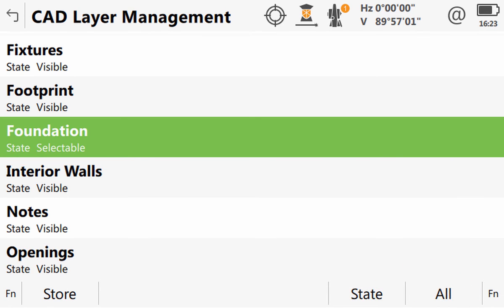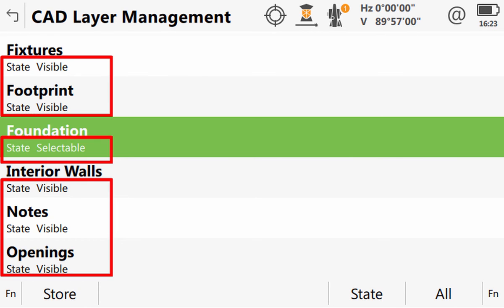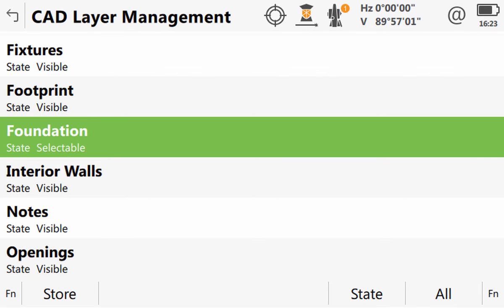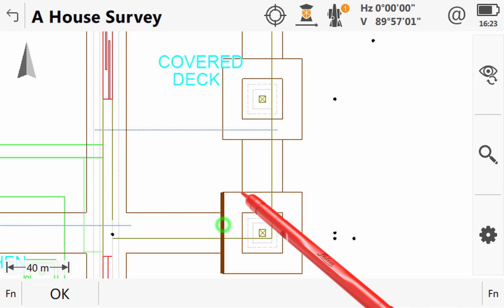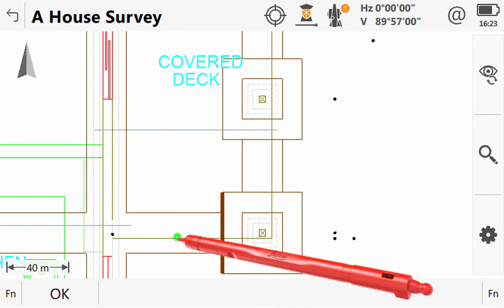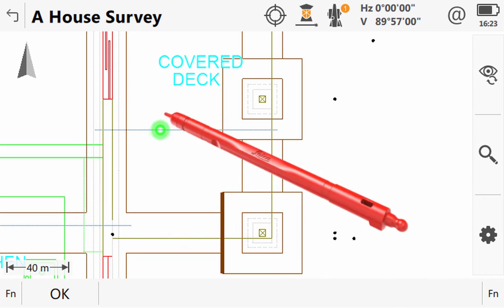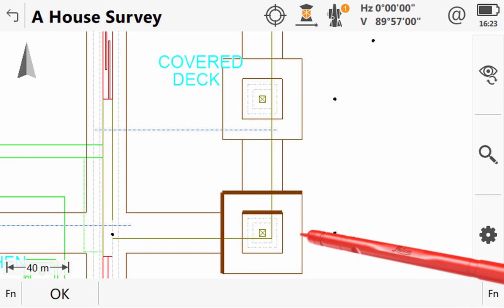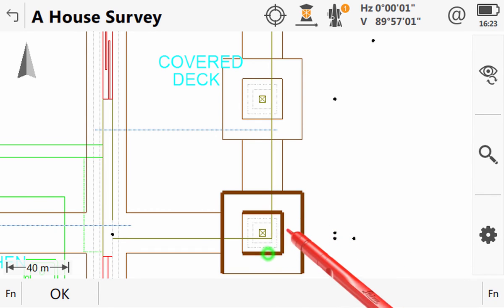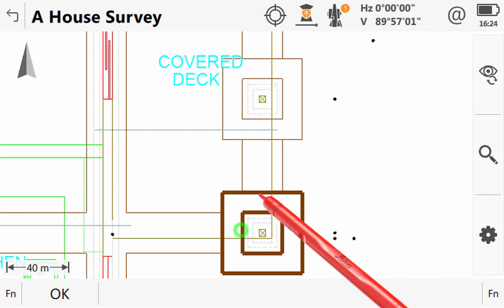So, right now we have the layers configured such that only one of the layers is selectable, but all of them are visible. We can see what this means by pressing store to return to the 3D viewer. Now, whenever we try and tap on a DXF entity that is on the selectable layer, it becomes selected. But no matter how hard we try, we cannot select entities that are on a different layer. This functionality can really save us a lot of time and make our life easier when we are trying to select elements from one layer, but we would still like all of the layers of what could be a complicated drawing to be visible so that we can better understand the site.